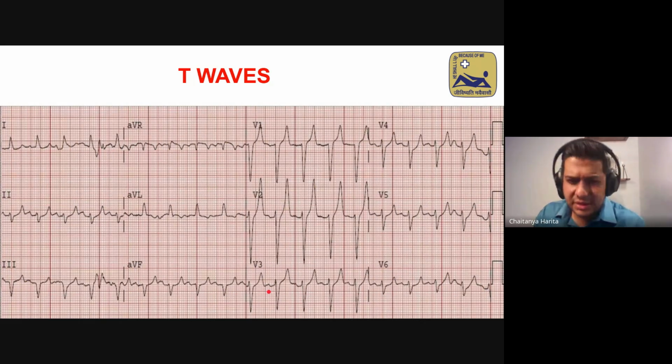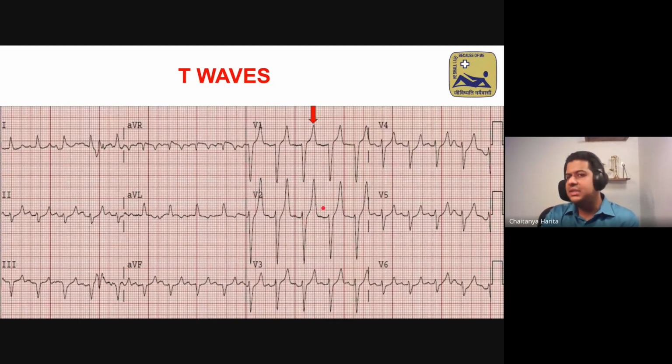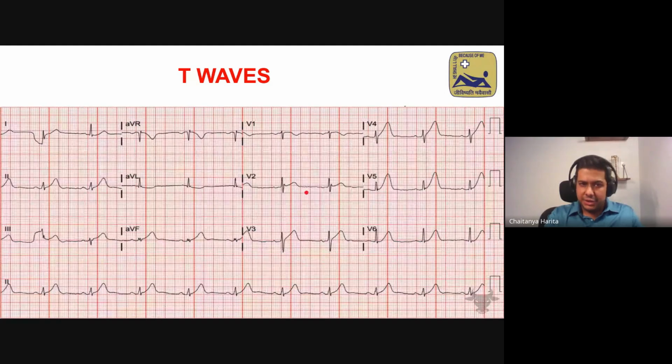Look at this ECG, classically of a patient undergoing hemodialysis. Look at how tall these T waves are. Tall, symmetrical, they look like a tent, classical of hyperkalemia. This needs urgent hyperkalemia correction. Now these T waves, if you look at them, are also tall, also symmetrical, but they are not narrow, they are broad. This is called a broad tall T wave. Classically, this is seen in acute coronary syndrome.